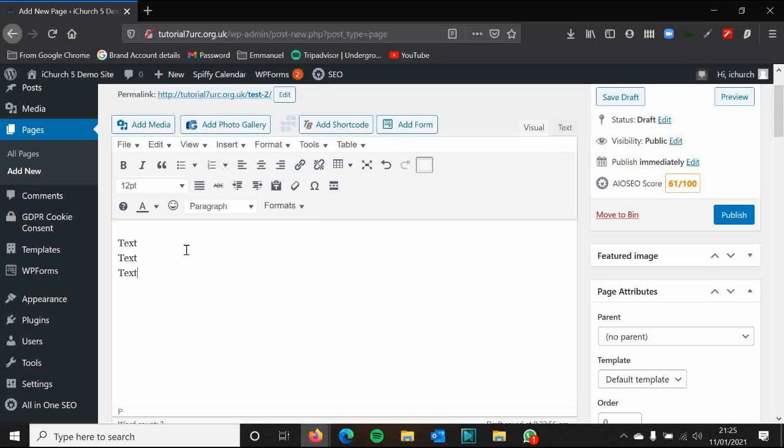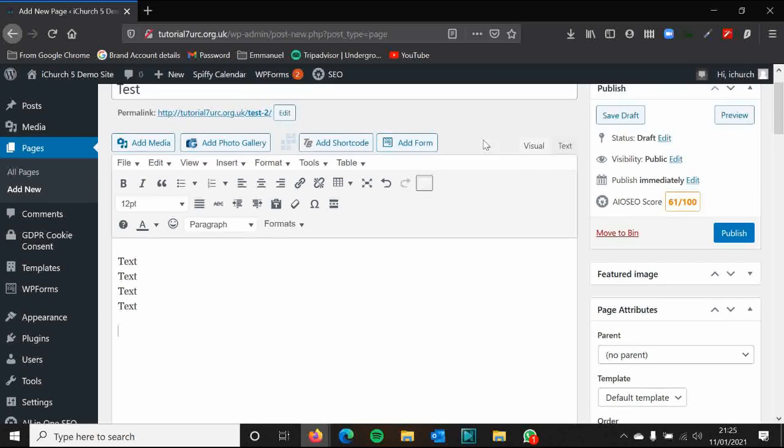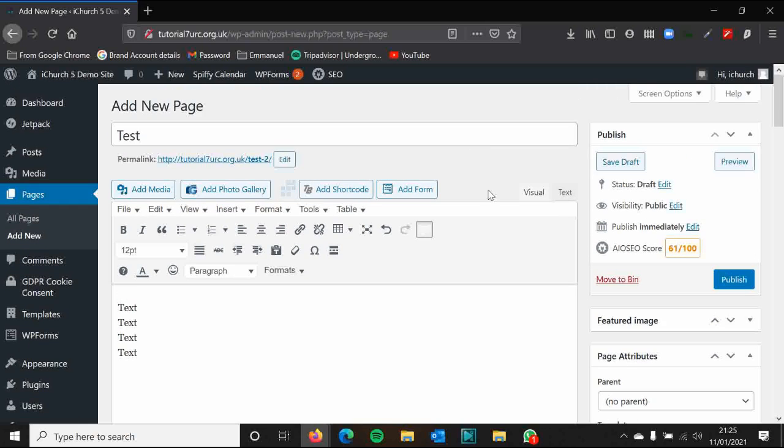As I say, the easiest way is just to hold down Shift and press Enter, and that will take you onto the next line, and that will be nice and easy for you to sort out. If you obviously want to go back to just having normal spacing, then you can just press the Enter key, and that should be nice and simple. So hopefully that has addressed a bit of a potential issue that some of you may be encountering.